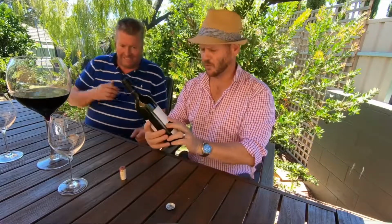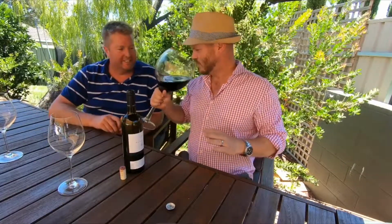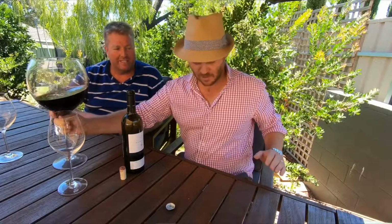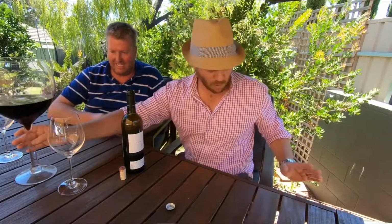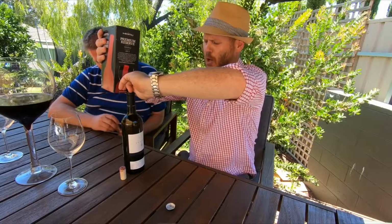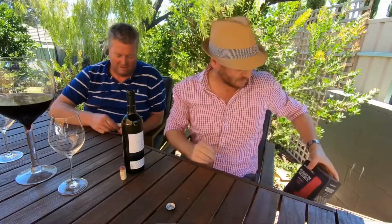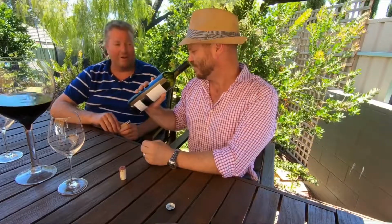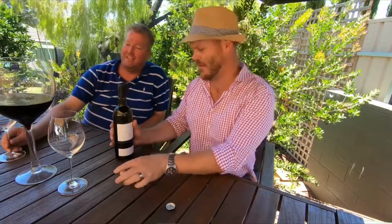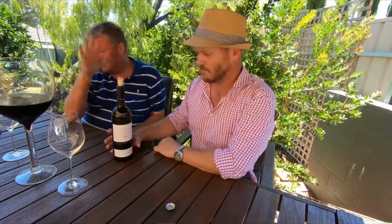Now, the other way you could do this, if you're a real wanker, is if you've got some less than salubrious guests coming for dinner, and you thought that the wine has some really good aromas, you'd put that to one side, and they won't know any different. No, you just can't do this. Just refill the bottle. No, this is not kosher. With some premium reserve Shiraz from... Look, we know what that rubbish tastes like. Everyone knows the difference. Because it'll come in a great bottle, and then you just stick the cork back in like that. And people will go, oh my God, how good, look at that. It could be a Grange, could be anything. No, this is not okay.